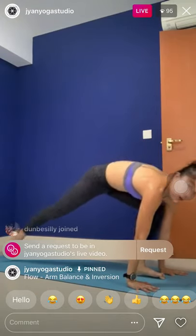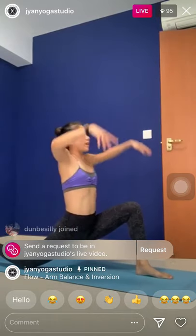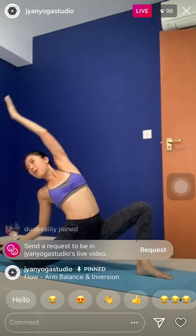Halfway lift, inhale. Hold the breath, palms down. Left leg back — now we combine everything we have learned. Left knee down. One breath, one movement. Inhale. Exhale, left hand down, right arm over the hip — side stretch. Inhale, come back up. Exhale, twist to the left side. Left hand down, right arm over the hip.